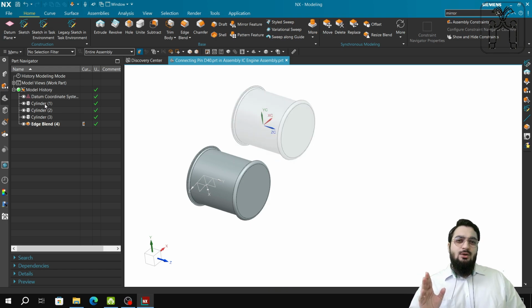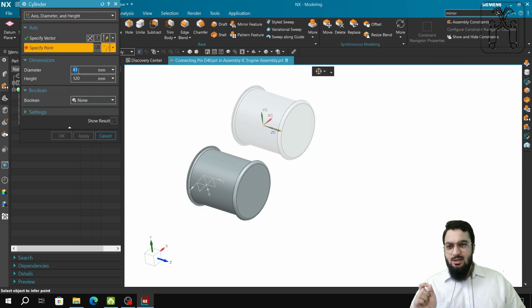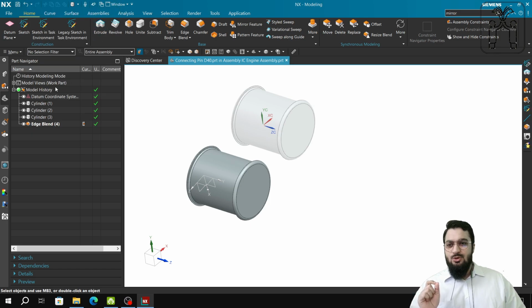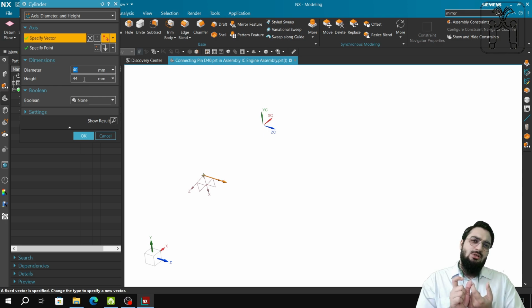Now as far as making the connecting pin is concerned, we will use a cylinder, and in this cylinder we'll add the diameter and the height. If you see over here, the diameter is 40 and the height is 44. Why 44? Because the fixed pin was extruded 20 mm and the crank was extruded 20 mm, so both combined make 40 mm.